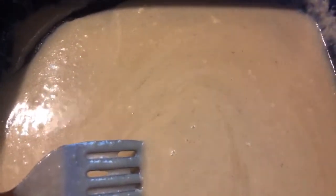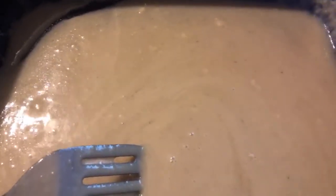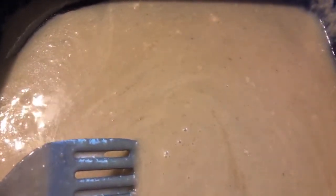So here we go. Show y'all my mixture. All right, so here we go. That's flour, butter, sugar, milk. That's all I put in there so far, right? So now we gotta add the egg.